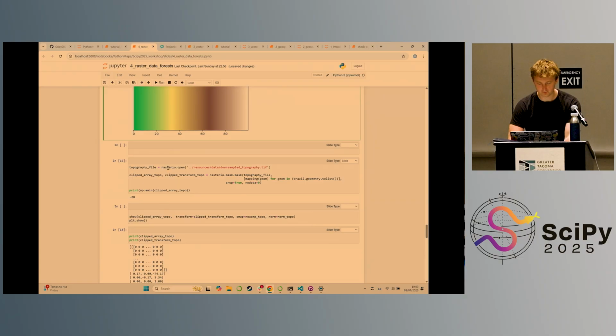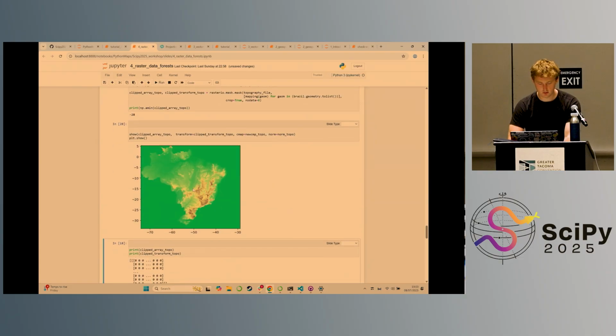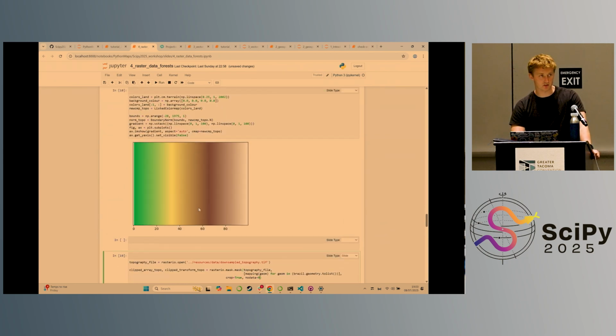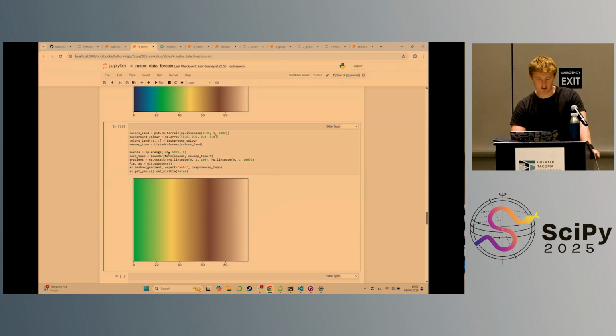So here I've set no data equals 0, but when I've created my color map, I want my color map to be the entire span of Brazil's topography.